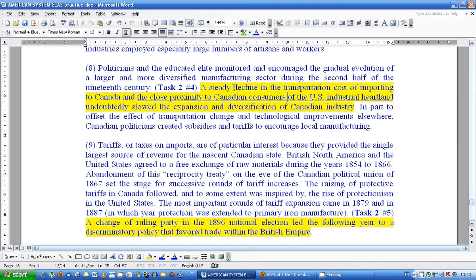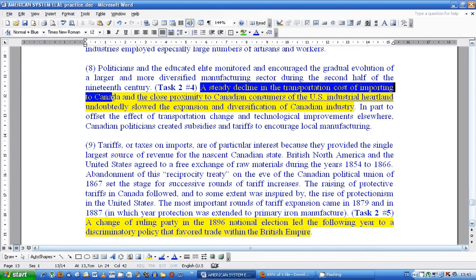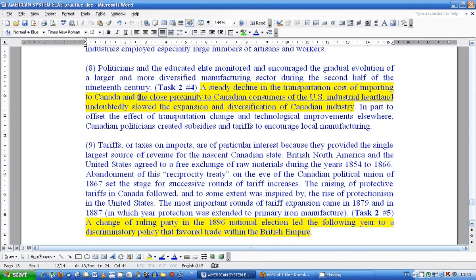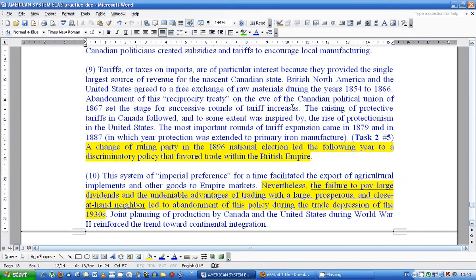All right, so you have to be careful here, because if you include that in your answer, it's wrong, because we're asking you not to use that. We're only asking you for the other reason. Okay, so be very careful when you're doing this. Okay, question 5. While I'm down here, I won't scroll back up to the question. Let's have a look. Here's question 5. Okay, so I'll read the question out. What is one of the reasons that the 1896 policy of favouring trade with the British Empire was eventually abandoned?